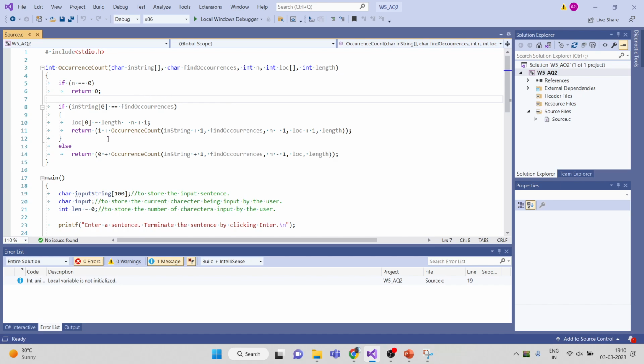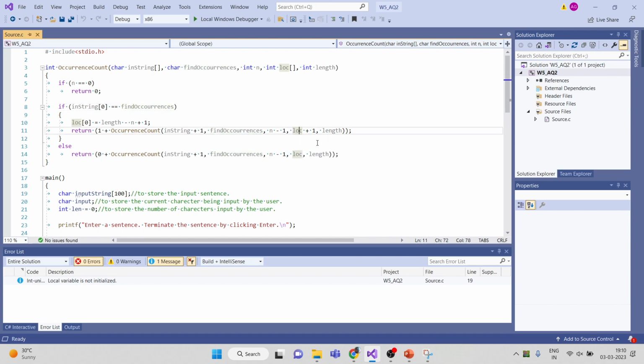Now what I'm doing here is, so the program remains the same. Till here everything remains the same.